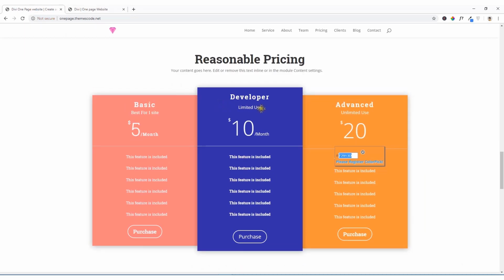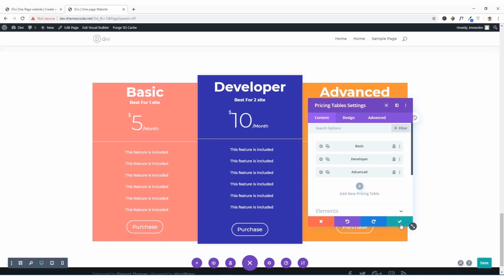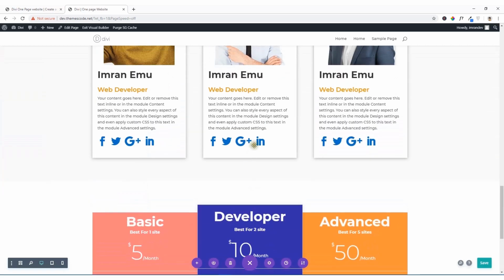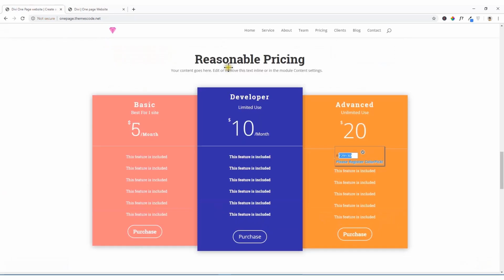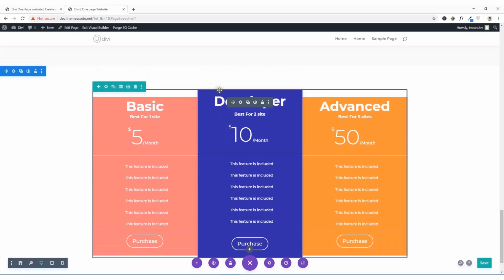Go to the second one and this one should be developer. Okay, so here we will have to add reasonable pricing.